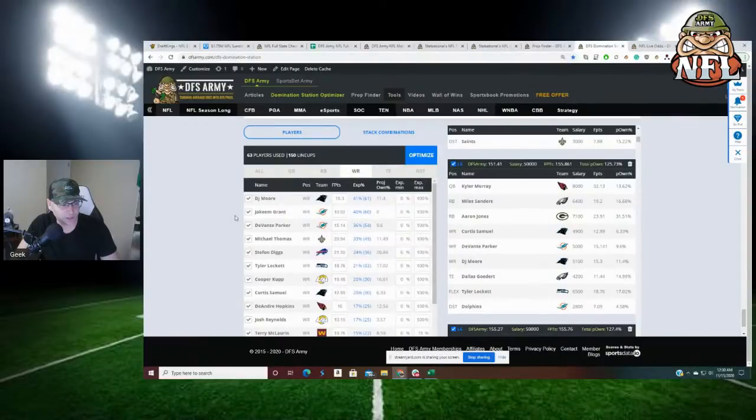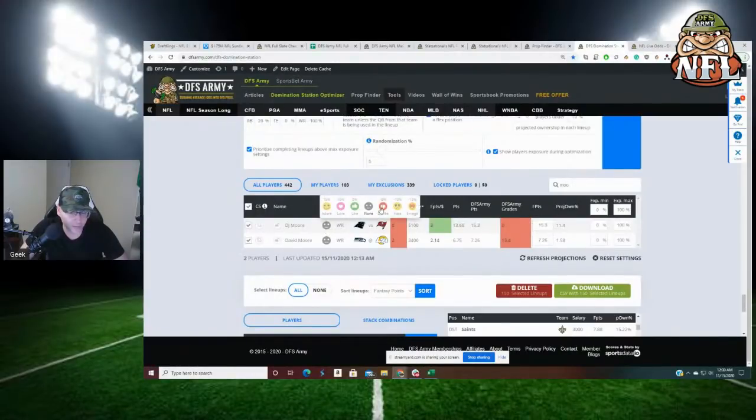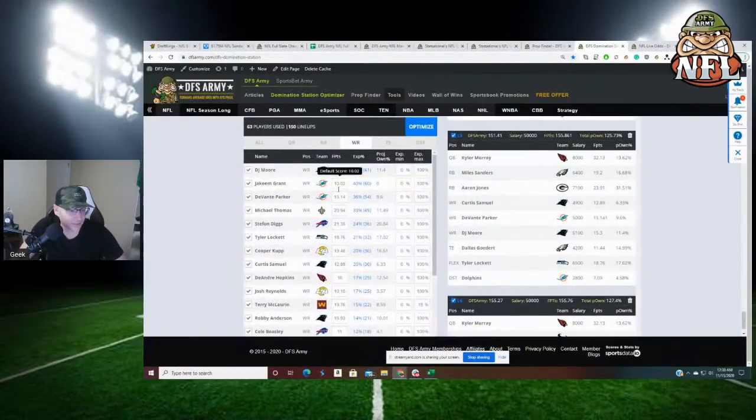Let's move on to some of the other position groups and see what's popping too much or too little. Now, DJ Moore is 41%. I don't know what's up with that, but I don't like it. So let me see what's going on with DJ Moore. Too high of a projection. I like DJ Moore, but I don't like him that much. Okay, so we're going to start to adjust some of these ownerships down a little bit.